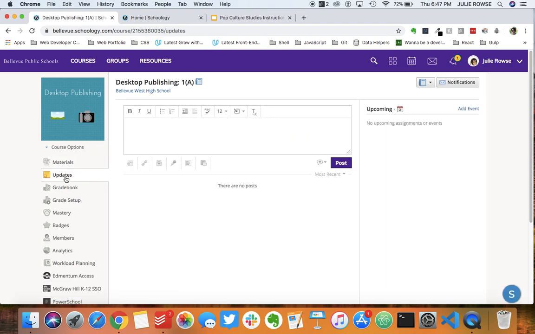There are a lot of different reasons to use this. Some teachers use this to give quick announcements. You have limited formatting options here with bold, underline, italic. You have bullet points. You can change font size. You can insert content if you need to. Down here, if you want to add a file or a link, or add something from your resources, which we'll cover in a later video.